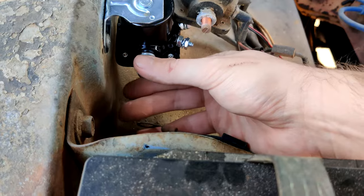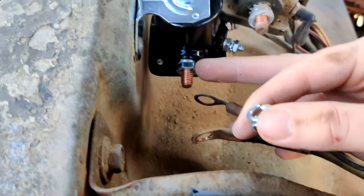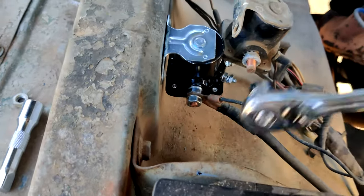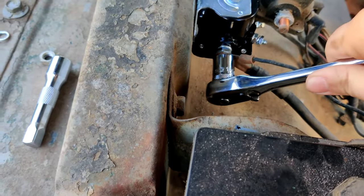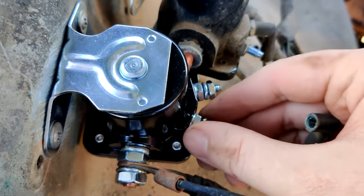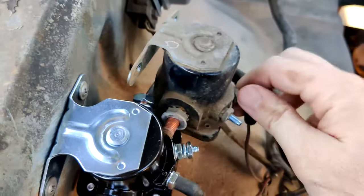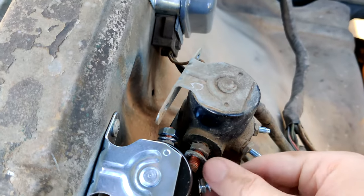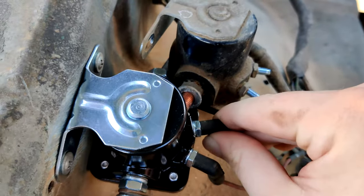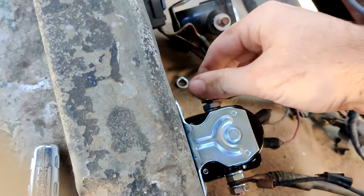Take these off. You'll see there's a little washer next to the nut. The nut was on the outside on the old one, but it's supposed to be like this because that's how the new one came. Just remove the nut entirely and the little washer, and reconnect. Same thing with this one — that one just goes there. Then the lock washer and the nut.